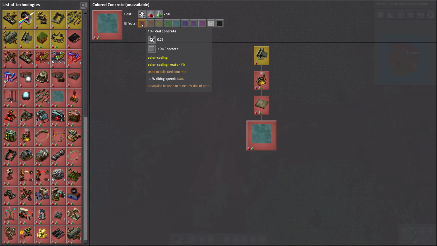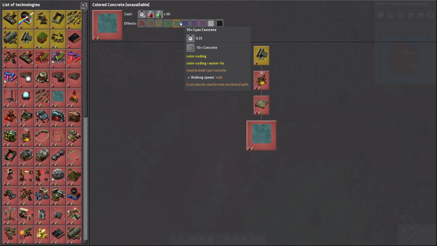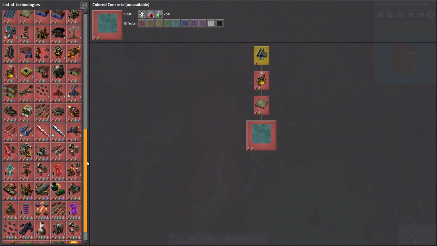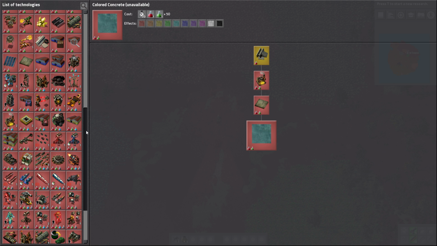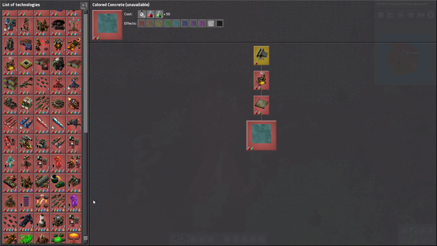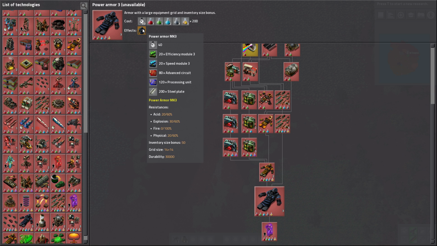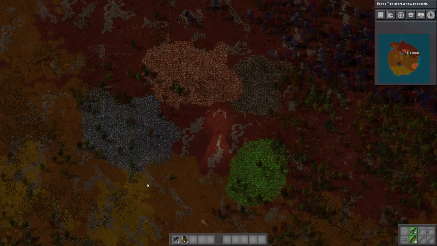I've also reinstalled the colored concrete mod. This was something we played with briefly in Meiosis. And then I think when the 0.14 patch came out, I stopped using it. And then the other mod I've installed, which we won't get to for a pretty long time, is Power Armor Mk3. Let's see if I can find it. Right here. Power Armor Mk3, which will give us a 14 by 14 grid size. Well, that should be fun. It's going to take a long time to get to there.